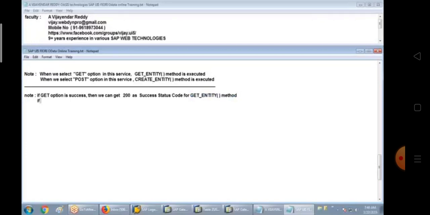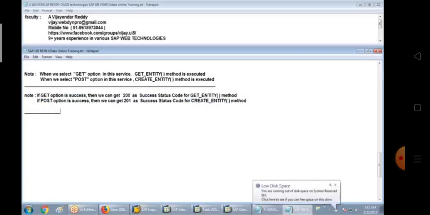If post option is success, then we get 201 as success status code for create entity method. If create entity method is successfully executed with post option, then you'll get 201 as success status code. So these are some of the points which we need to remember in this particular session.